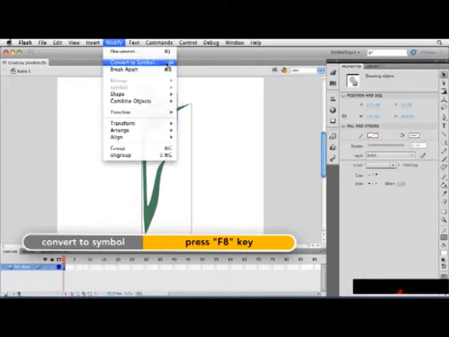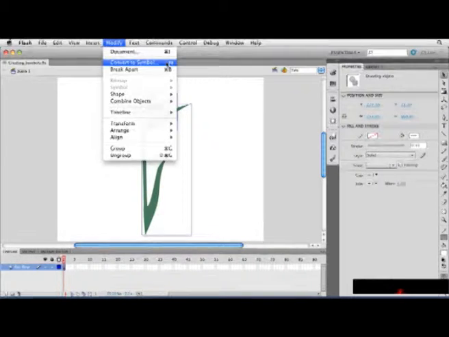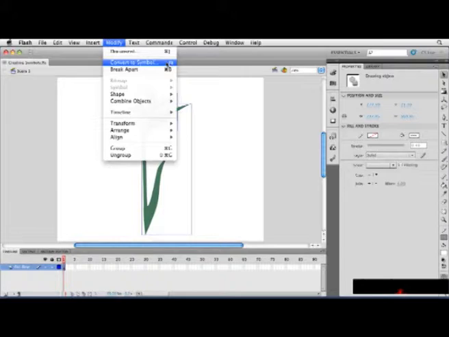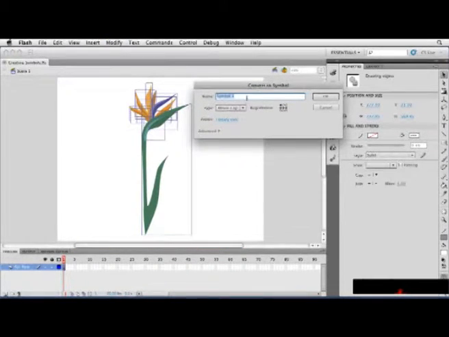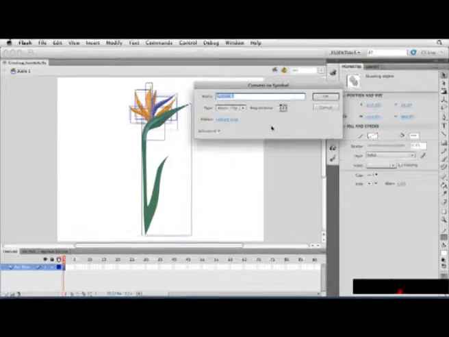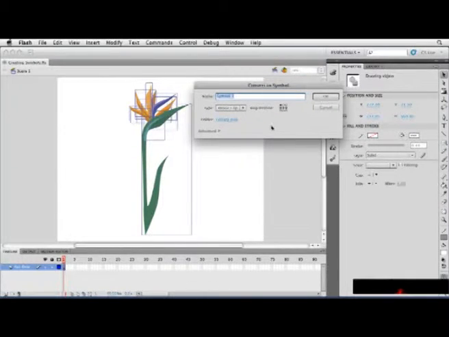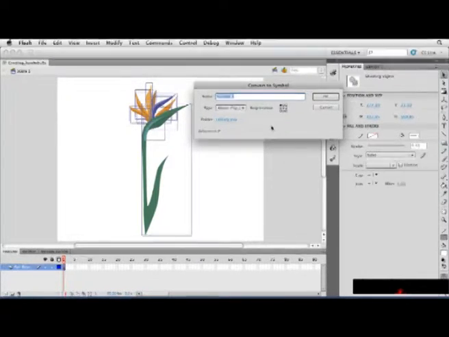I definitely recommend memorizing this keyboard shortcut because this is one of the most common that you'll use when you're working in Flash. So F8 to convert your selection to a symbol. For the name, I'll type a symbol name. Typically, it's best to avoid spaces when you're creating symbols, and you always want to avoid special characters like the pound sign or the @ symbol. So you want to just stick with letters and numbers and no spaces for symbol names. And keep them descriptive so you can easily find them in the library.